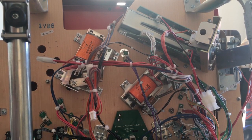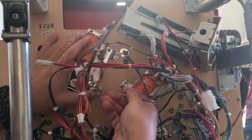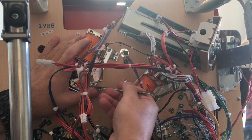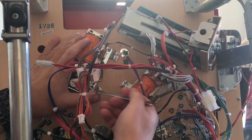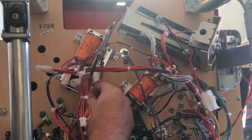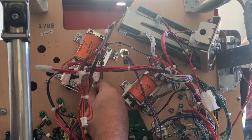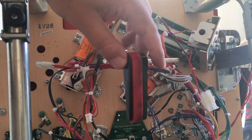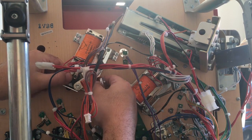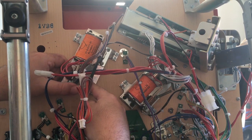Okay, it's time for the installation now. So we will remove some stuff from here. It's very simple. Your skill level has to be a level 1 to be able to do this. So you just untighten here. That will loosen the flipper arm, the old flipper. And then you remove this one also.